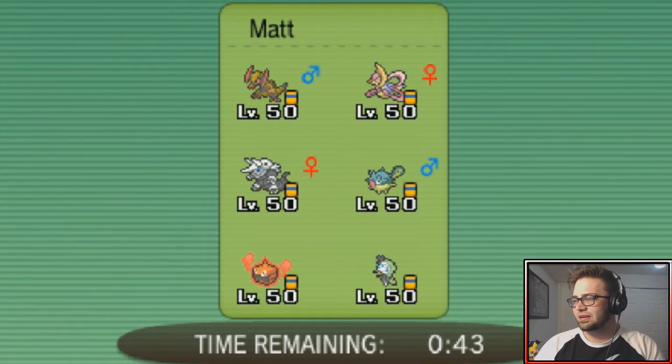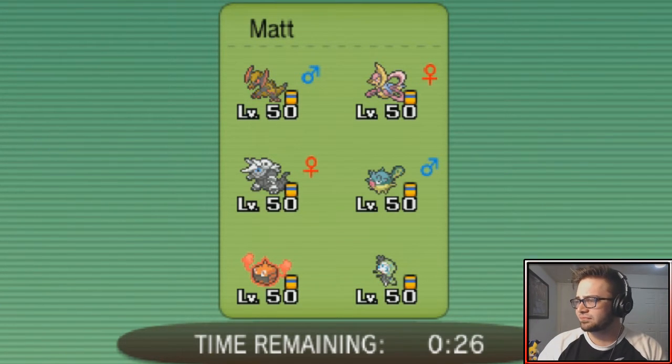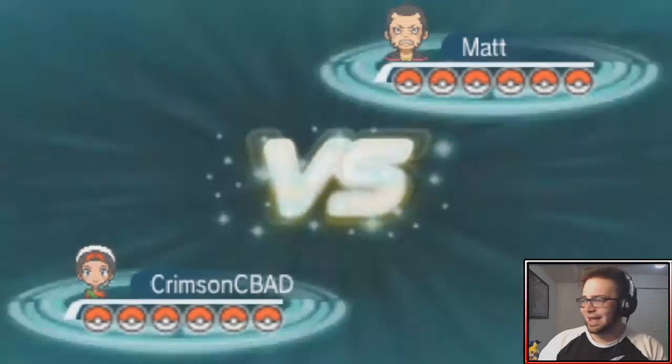So now that I actually typed this out just to see what he's got: Haxorus, Aggron, Quillfish. Quillfish is definitely an interesting thing, as well as regular Meloetta. I actually don't see that enough. The Meloetta, I'm assuming it's Mega Aggron if I had to guess.